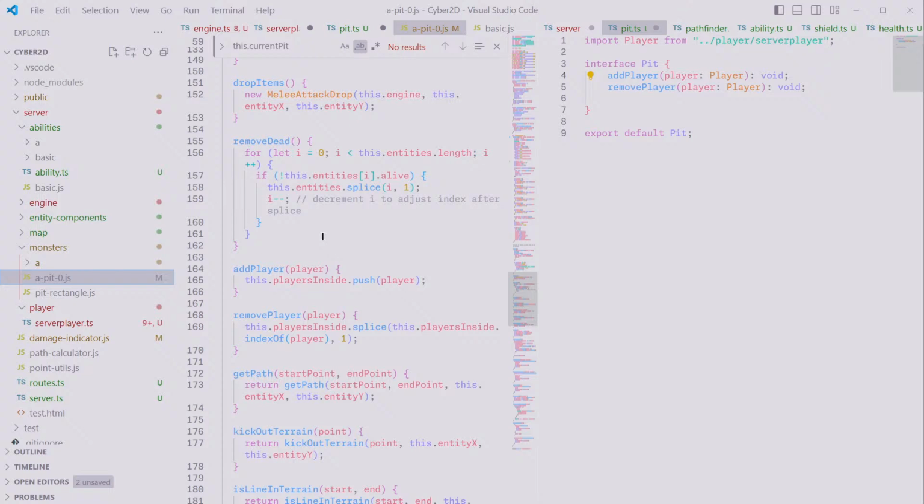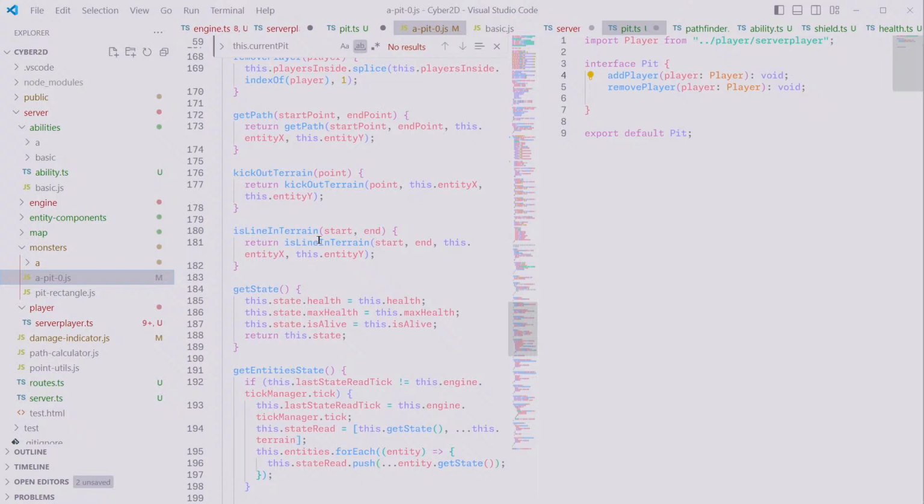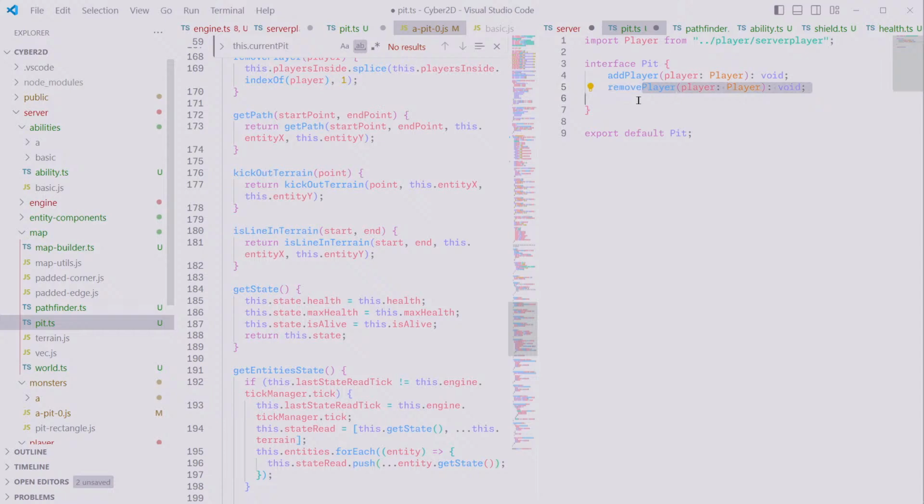Remove dead. Add player. Remove player. Get path. Kick out terrain. Is line and terrain get state? Well, I'll just start with this for now.